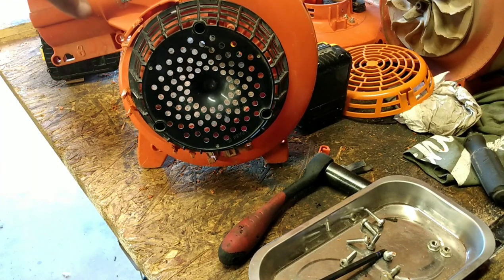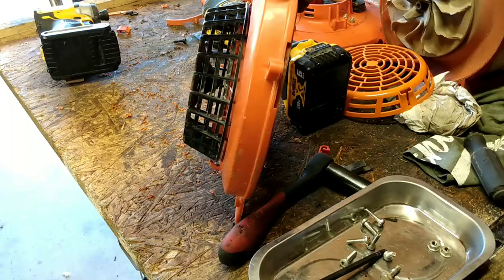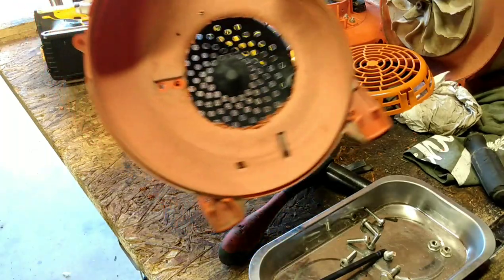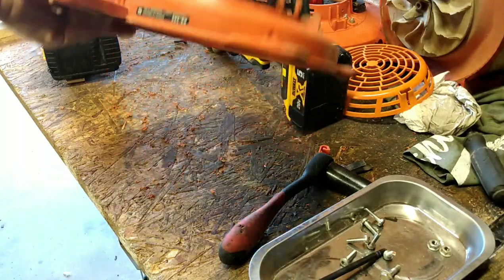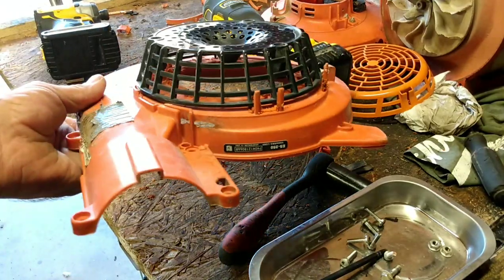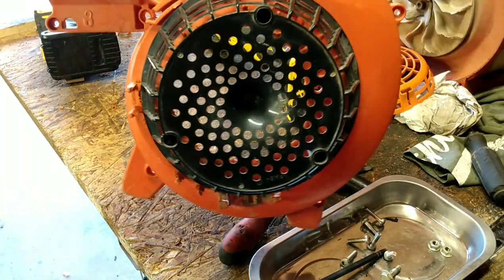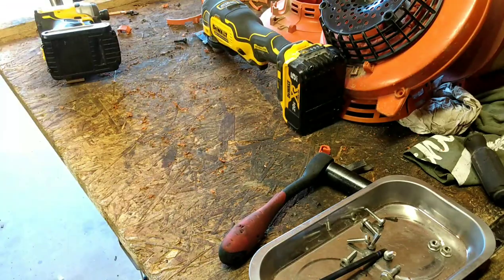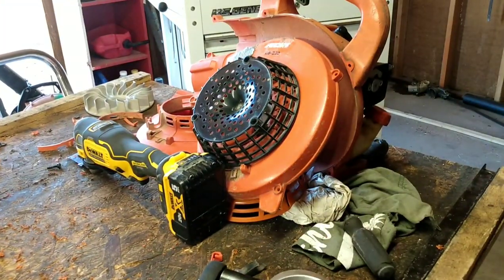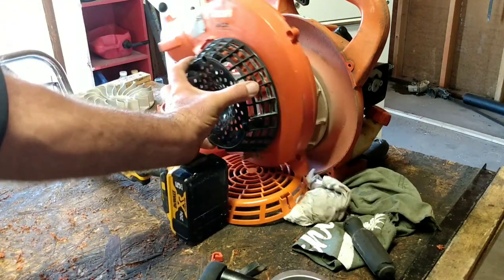Okay, guys, so while I'm cleaning up the mess, this is what we ended up with. It's kind of like what I wanted. In Spanish, they call it fail. It's ugly. But it does the job. We wanted it to be somewhat flush mount. I did do that. I keyed off the screw. I used the screw on the inside. So, all right. That's not a problem anymore because now that cover will go on here.